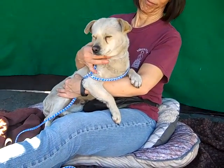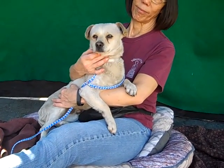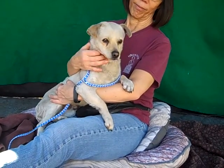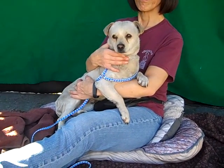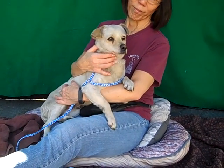He is about four years old and 17 pounds, so he's small enough to fit anywhere. He has been just a sweetheart. He doesn't seem to really understand leash right now, so he definitely needs some leash training, but he loves to be held and he's a very curious little guy. We think when he gets out of here, he's just going to blossom and be a wonderful addition to your family.